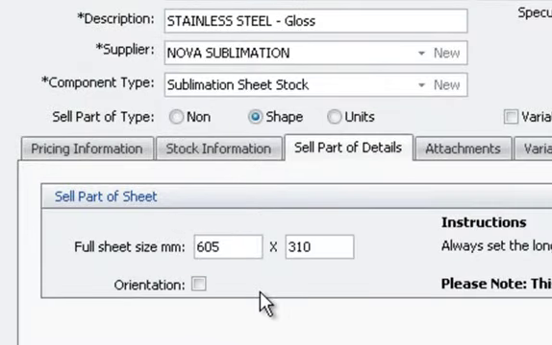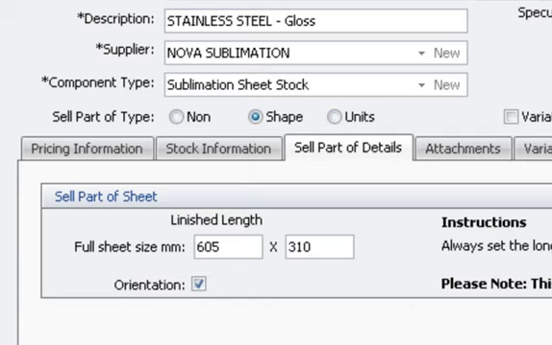You notice here that I have the orientation ticked on. That's because this is a piece of stainless steel that has a brushed finish. When you add this to a product and set a size, the program will work out exactly how many pieces you can get per sheet, and it will try working it out both ways, length and across the sheet, to find what is the best value in cutting. But when you check orientation, it will only check it across the lineage length here, so it'll always make sure that it works out the price and the cutting based on the lineage length.